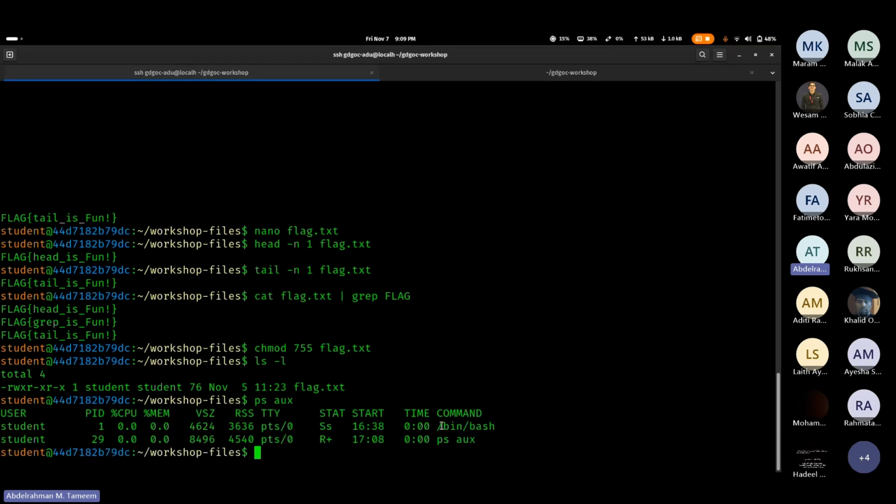You have the user who started the process, the process ID, which we're going to use in a second, and how much CPU and memory each process is using. So ps aux prints all the processes that are running on the system.